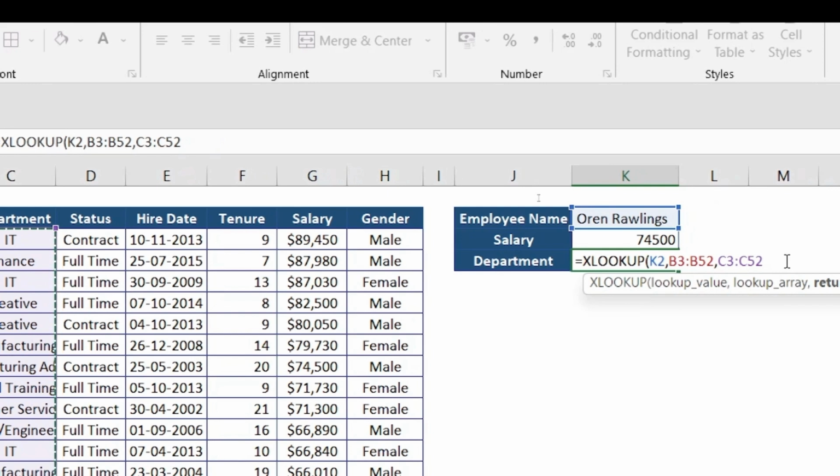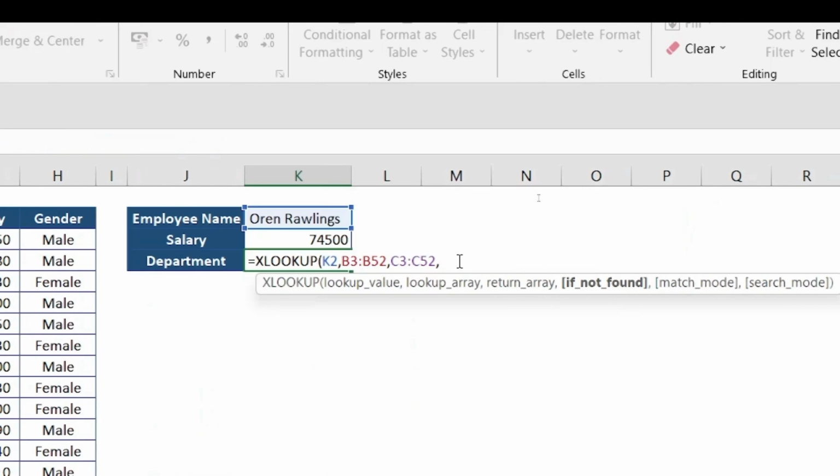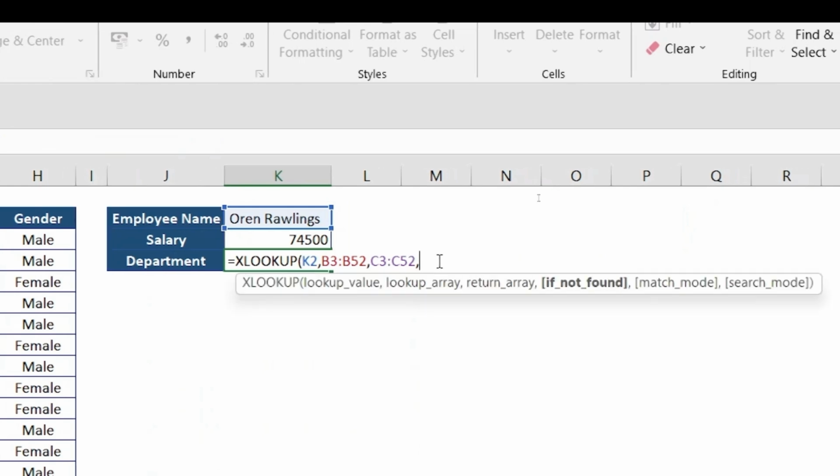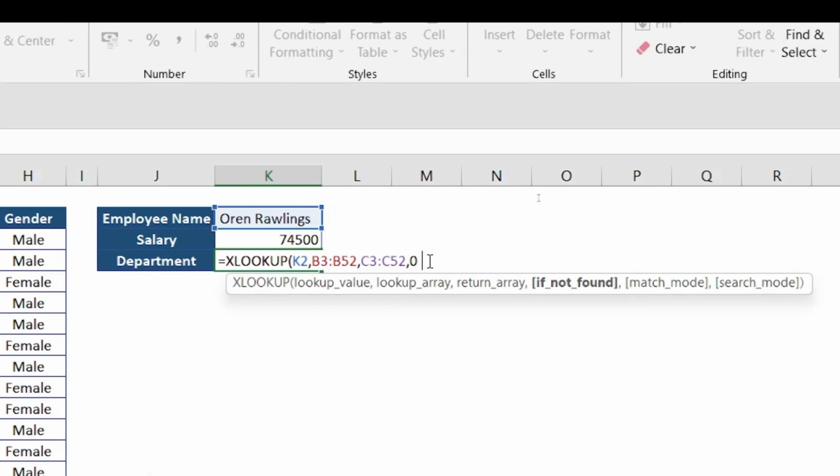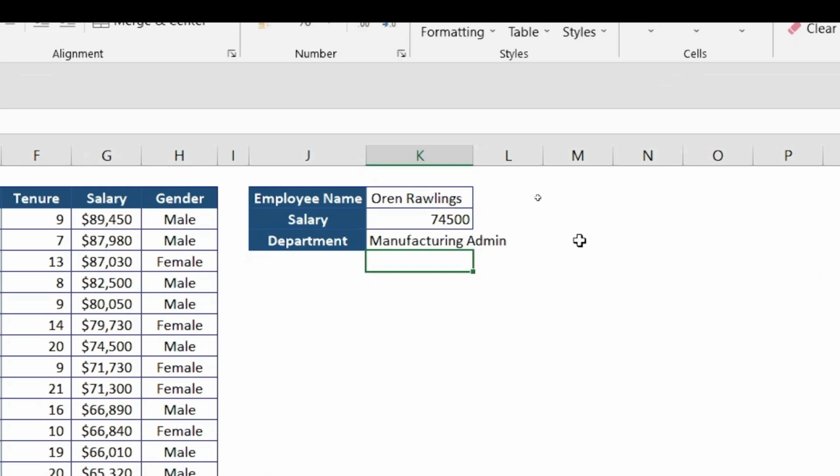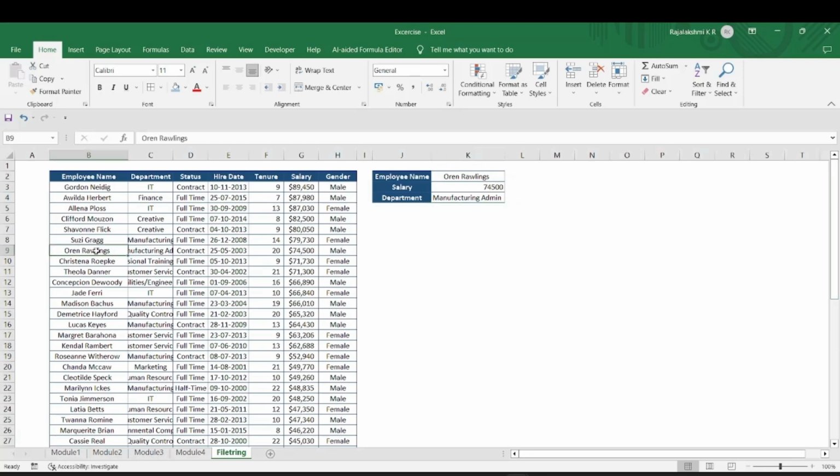The whole department range is selected now, and for exact match it's 0. Close the bracket, hit enter. Here for Orion, the department is manufacturing admin department, and the salary is 74,500.